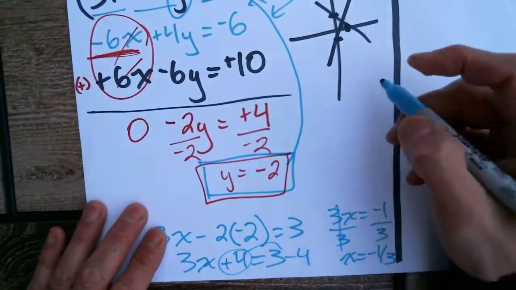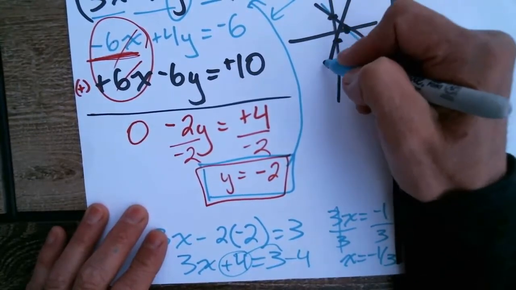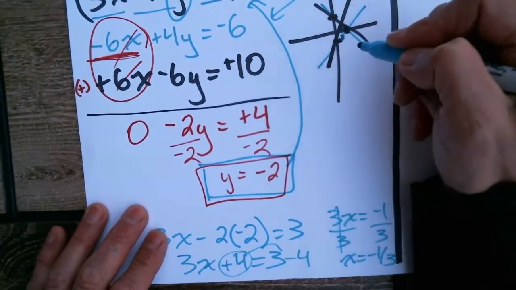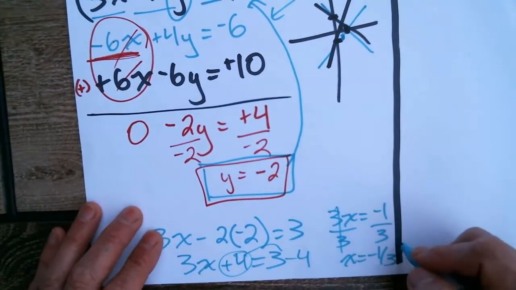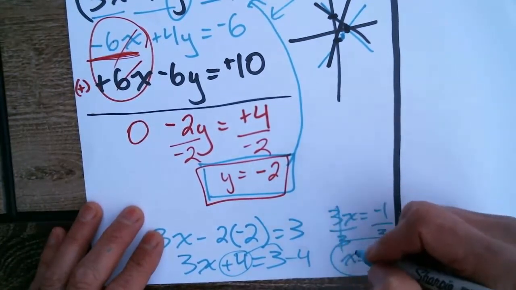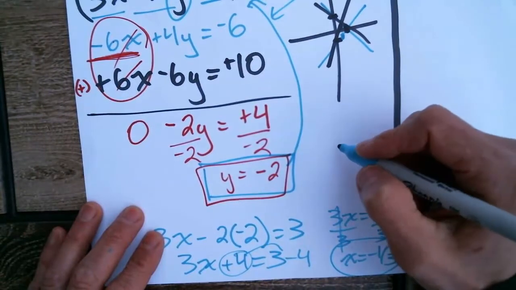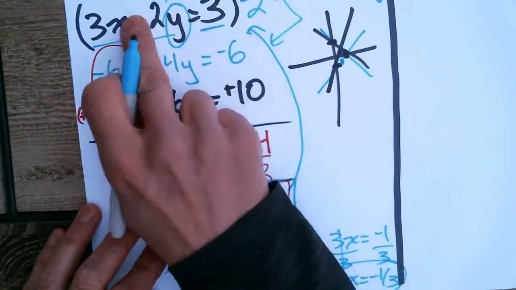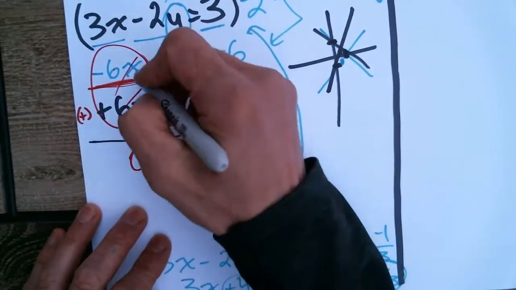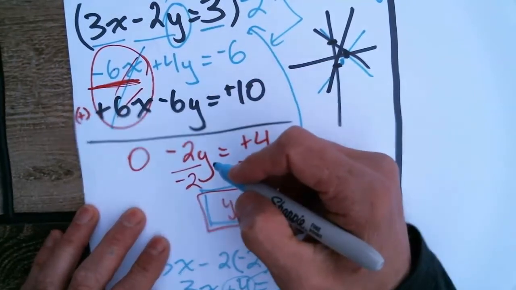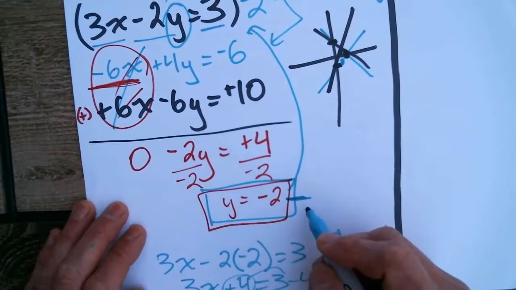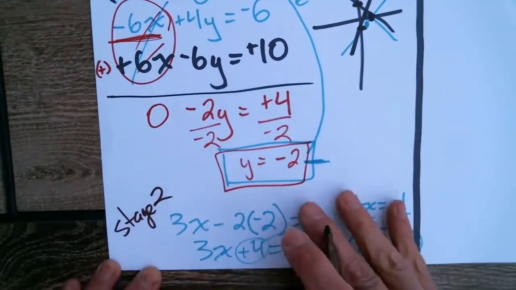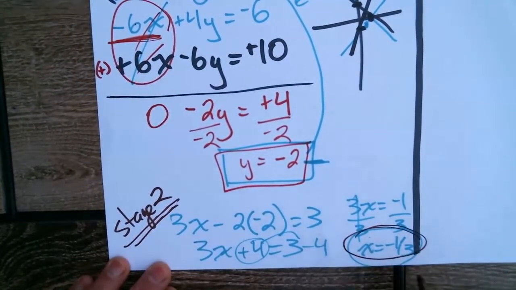Okay, and if we look up here, my lines weren't quite clean enough. Y is negative 2, so this would be down here. Yeah, maybe, maybe not. If you want to double check it, what we do is we insert this back into the other equation, and then we can solve for sure. Okay, so that's elimination. We have to have equivalent equations until we can completely eliminate one of the variables. And then we take that answer we get. We always have to do this second stage, we always have to do stage 2 to find out what the x is. Okay?